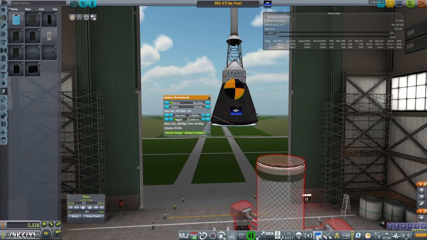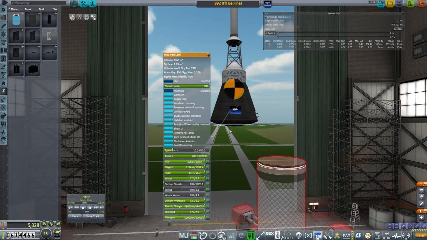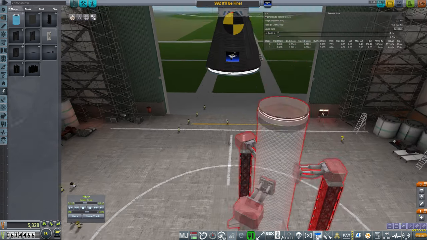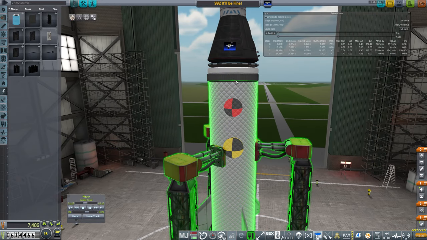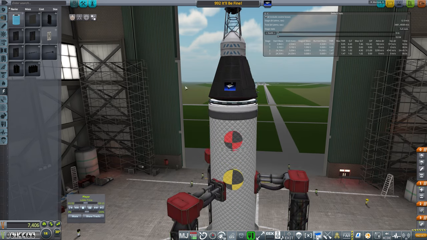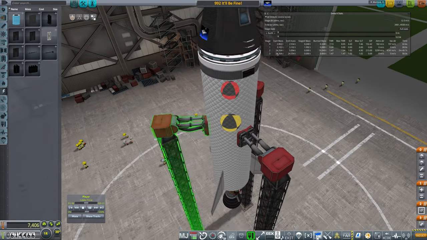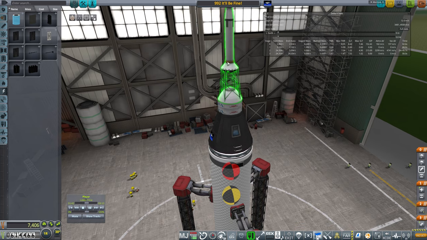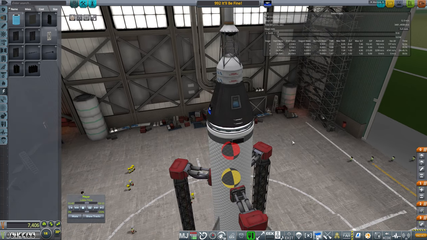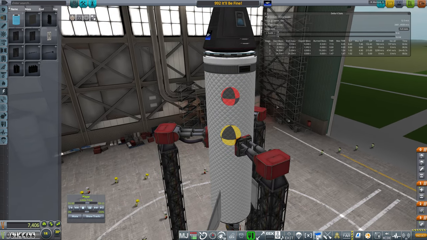So let's say we had a fair bit more of a margin. I mean, we are just going straight up, straight down. And yeah, that might work. We might want to do another test of the launch escape system. Can it handle all the new weight? I don't know. It'll be fine.